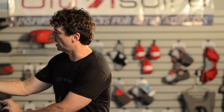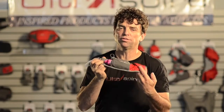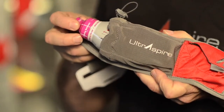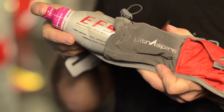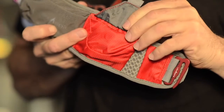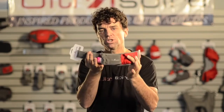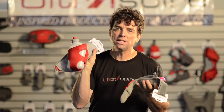Another popular item that's great among triathletes and those who like to run with a gel flask is the Electron. The Electron has a mesh pocket here that will hold a gel bottle. But then in addition to that, it has our patent pending Magnon electrolyte pocket. As you can see, the athlete has the choice. He can choose which connector piece and which core piece according to his needs, and then he'll have a custom pack for himself.